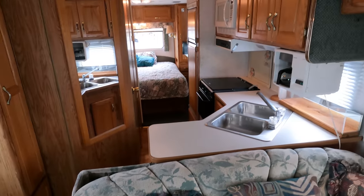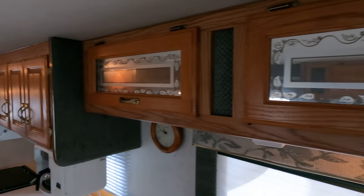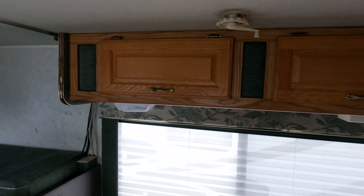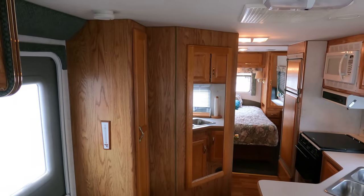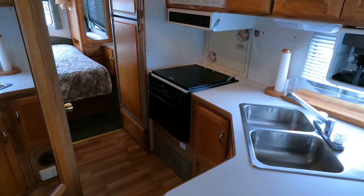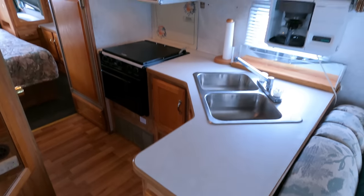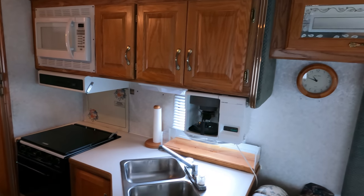Got some nice overhead cabinets — ash glass front cabinets. The carpeted headliner looks good. I think there's one or two little stains in it, but it's not bad at all. Back in 1998, this was probably considered a top of the line Class C. I've been doing this 25 years, so I remember when these things were brand new.